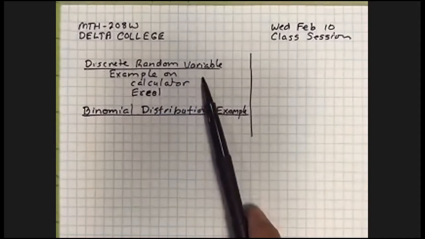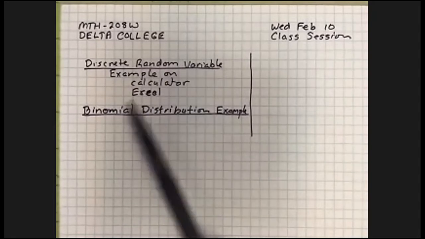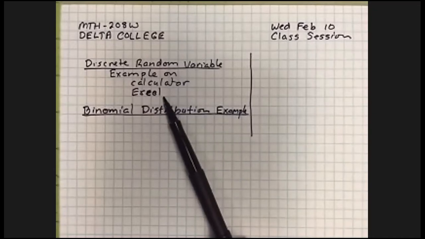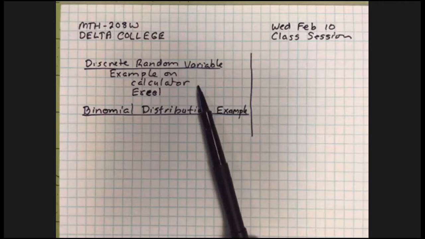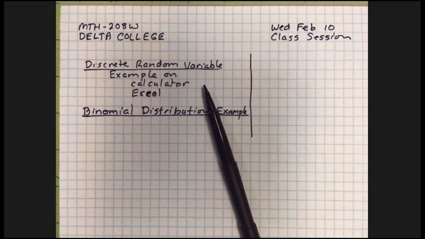And today I got some special examples for you to show you how to execute a discrete random variable and a binomial distribution, both on your calculator and in Excel. Now your calculator does many things automatically. And the problem sometimes with the calculator when it does it automatically is you press a button, you get a number, you write down the number, and then someone says, wait a minute, that's the wrong number. You press the wrong button. Or the calculator reports a number to you and you have no idea where that number came from. So the goal here is I will show you how the calculator calculates the number so that when you press this button, you have confidence in the answer it produces.